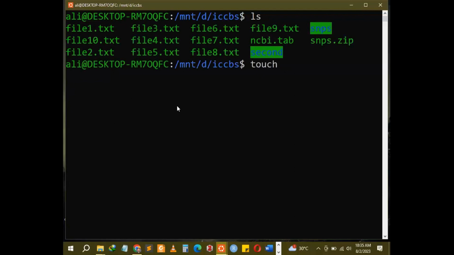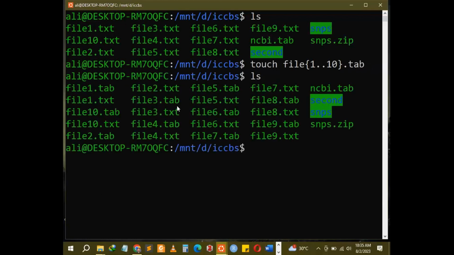Touch, just ignore. I will generate 10 files with the extension tab. So I have some files with the extension tab and some files with the extension txt.